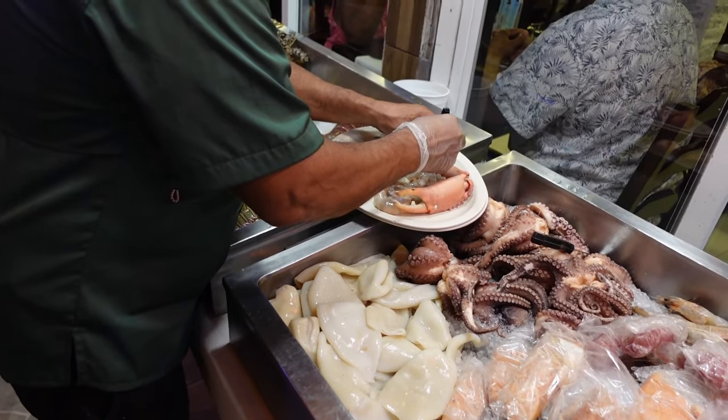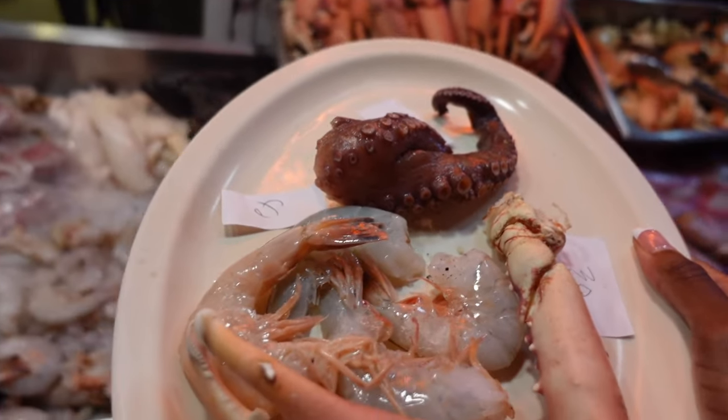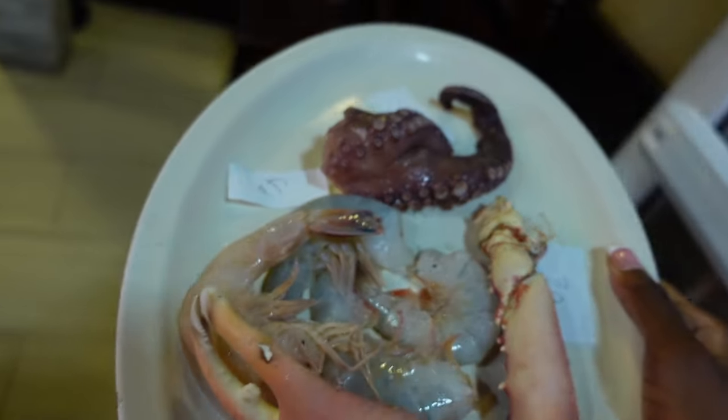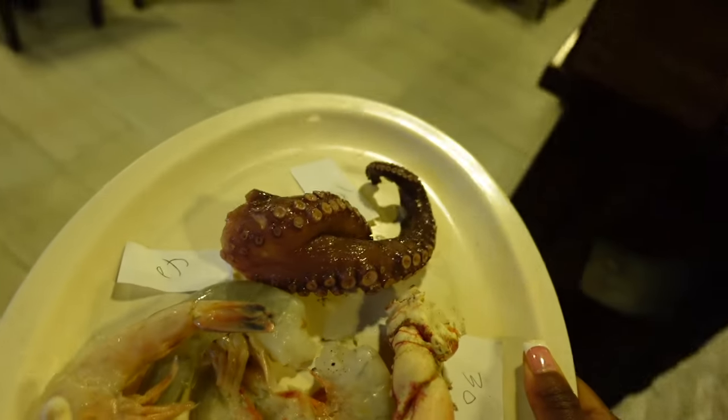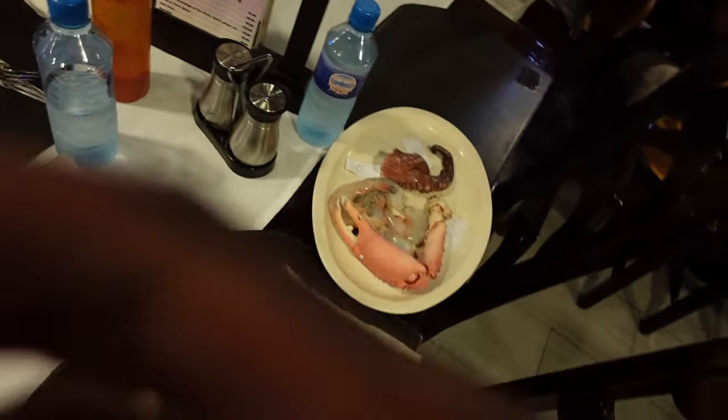It looks so good. Thanks. Just check with the waiter, maybe. Oh, okay. Thank you. Getting a picture of it before? Let me do it before and after. For you there, we have $4 for the shrimps, $18 for the octopus, and $30 for the crab. Yes. Okay.